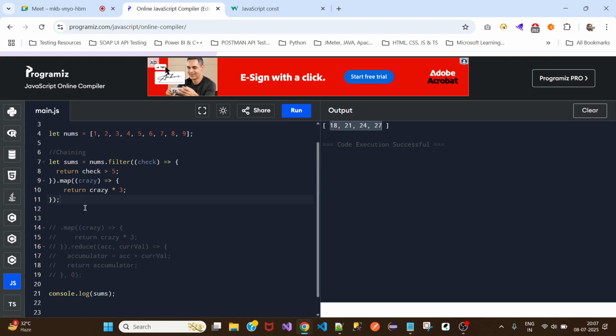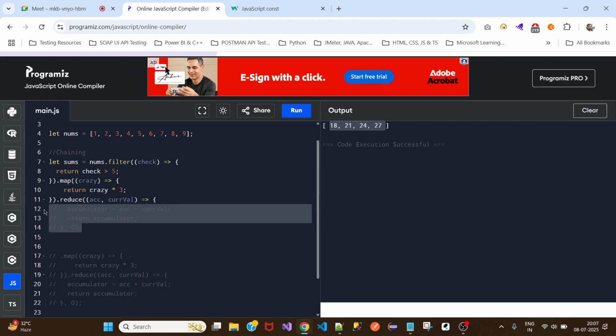Now I want to add each and every element in the array, and I want to print one single output. In order to print one single output, what function do we use? We use reduce, right? So that is what I have used here. Let me copy, remove this ending semicolon, and place dot here, I mean, use the reduce function. For the reduce function, we need two parameters, and you can name them anything.